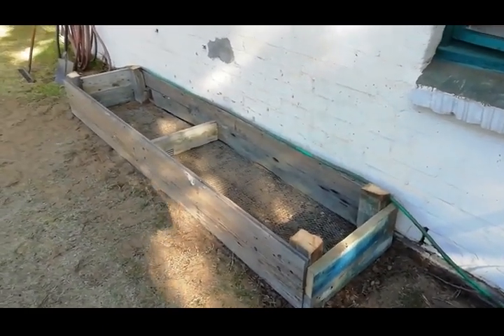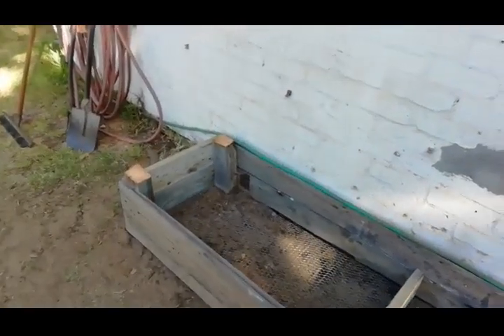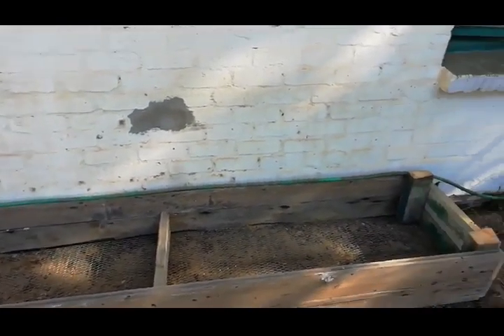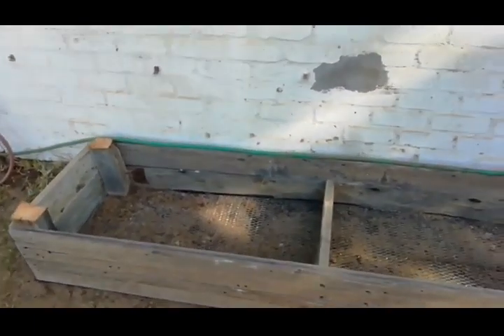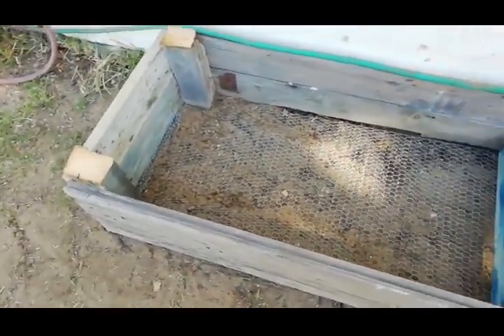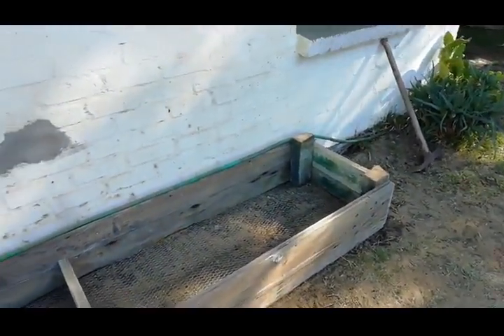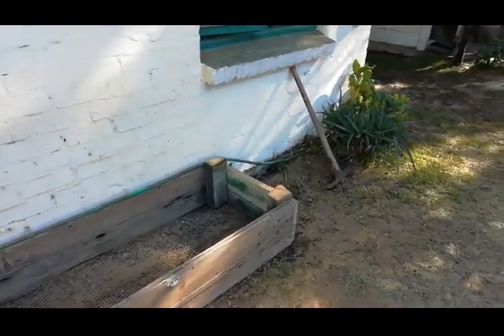Here's the box — you can see the green cable at the back is the hose pipe, which I'm going to replace with a black special water pipe so I can put maybe one or two sprinklers into it. I've dug out underneath so there's no grass under there, and you can see the mesh quite clearly underneath. There's no contaminated material underneath and I've cleared a nice spot around the front.